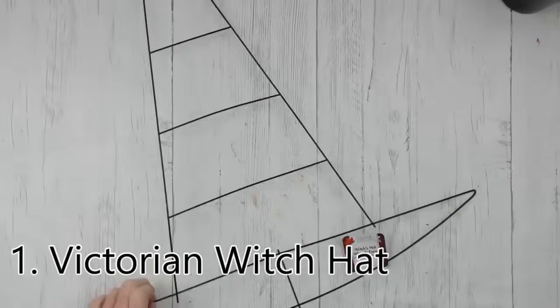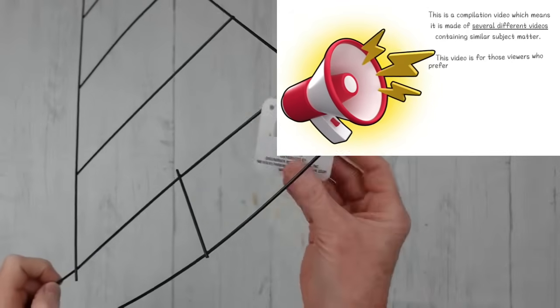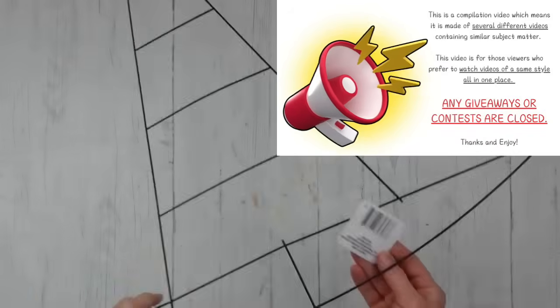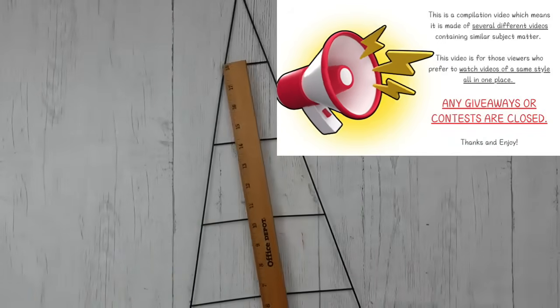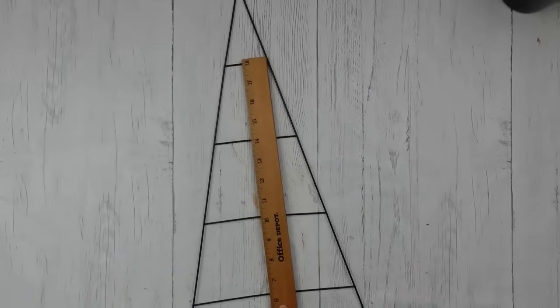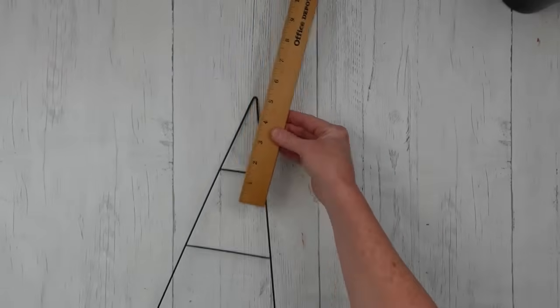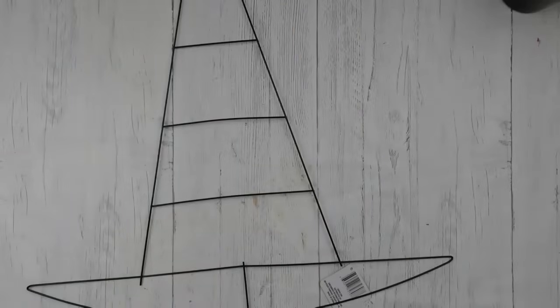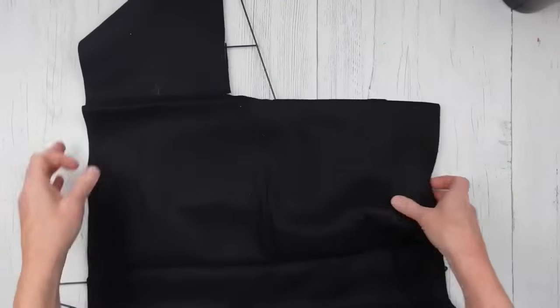I'm starting with the Victorian witch hat. This is a wire form that I got from Dollar Tree. I'm going to give you some measurements here so that you can find something similar if you don't have any at your Dollar Tree. You can certainly trace this out on a piece of foam board and make your own form. It'll work too. I've done that before on witch hats.